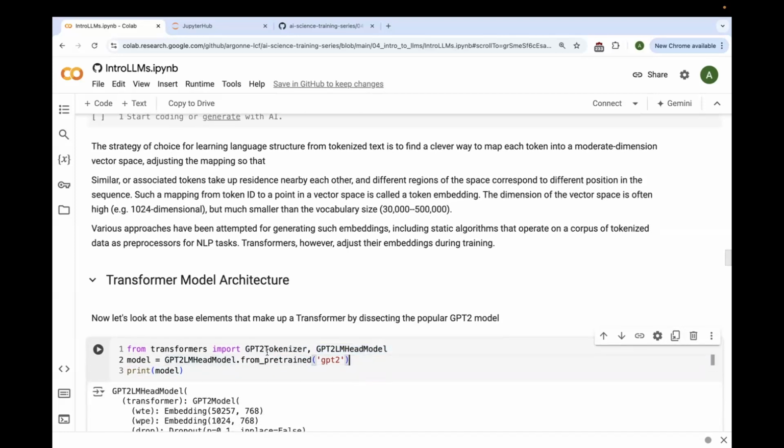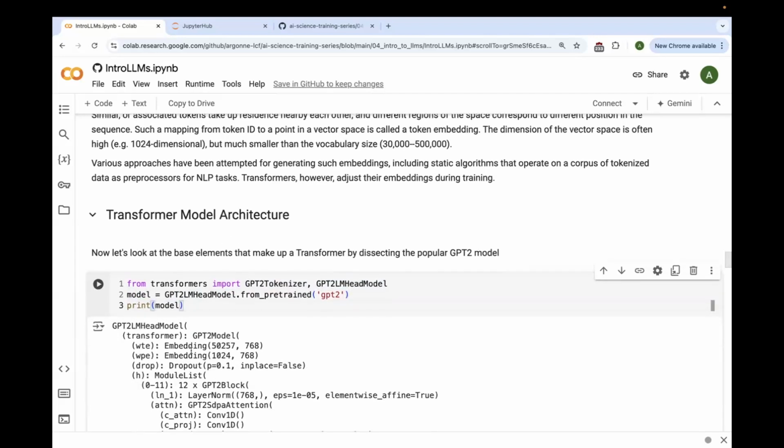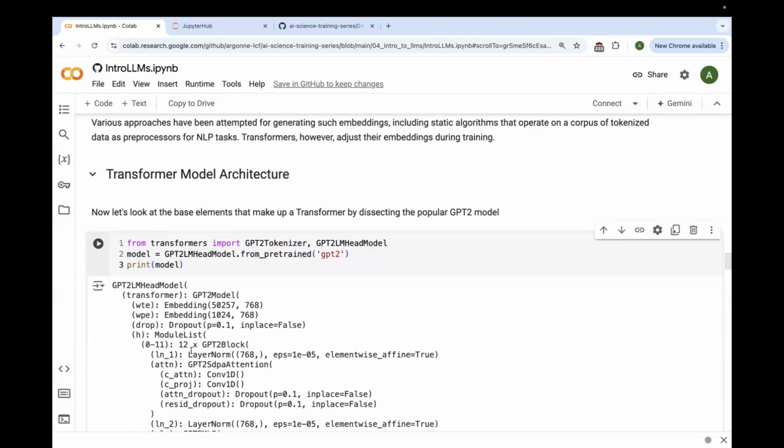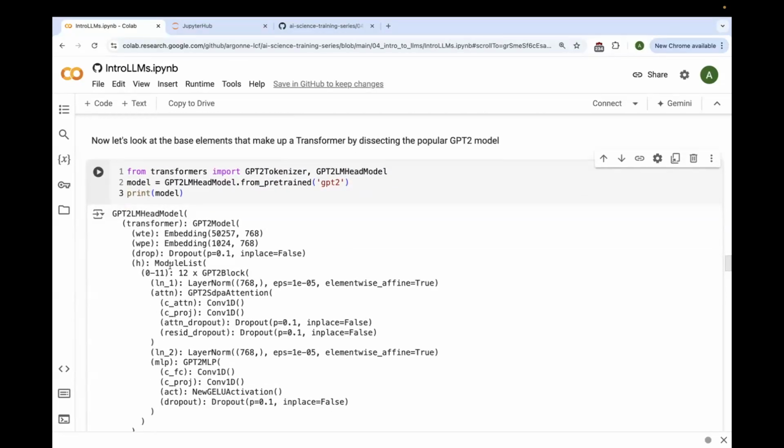We can then load in from pre-trained GPT-2, and we're just going to print out the model and see what's inside of it. When you print this out, you'll see a lot of things that you've encountered before, like dropout or normalization, or the convolution also. There are also things you might not have encountered before.